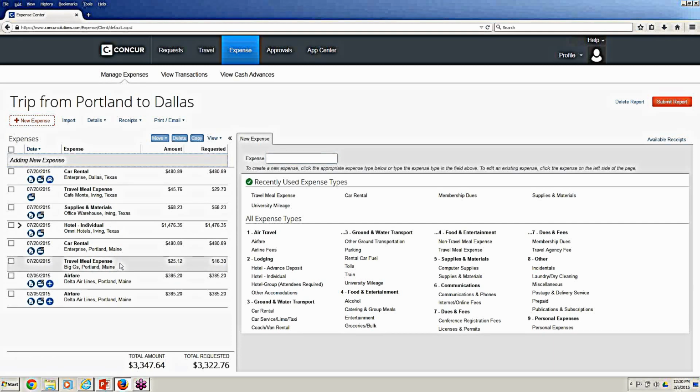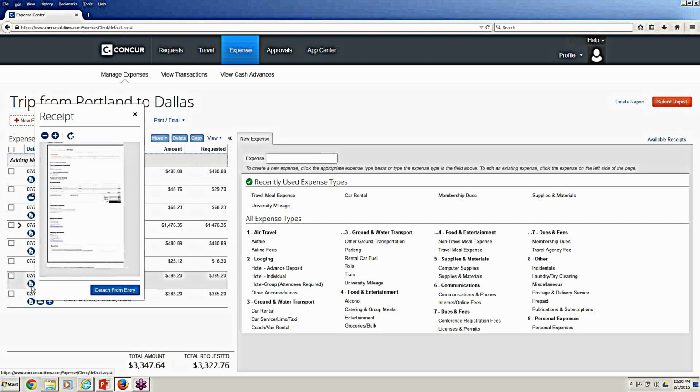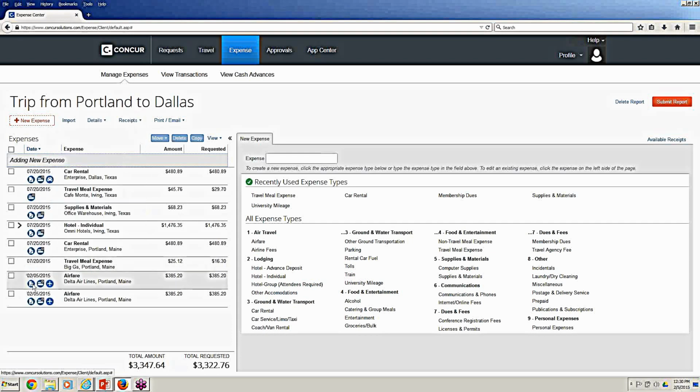Travel meal expenses will not require a receipt within the system, so it's not necessary for me to upload or snapshot my receipt for this meal. Meals will be reimbursed up to $46 actual. If it was an expense that required a receipt, we would have seen that little sheet of paper with either a yellow exclamation point or a circular icon.